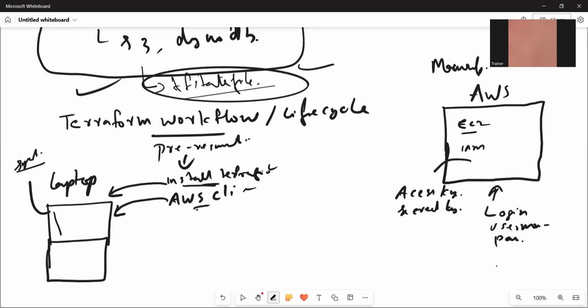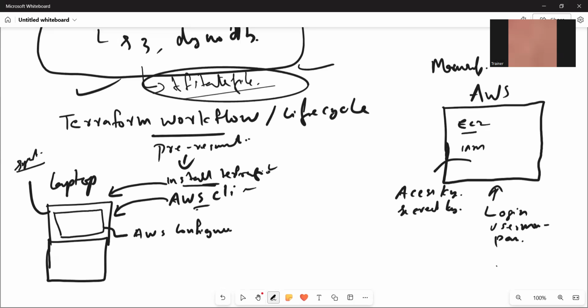Now we need to open any terminal, CMD or PowerShell or Visual Studio Code. All are fine. Then we need to type the AWS CLI command, aws configure.